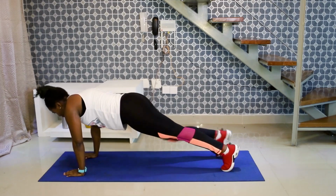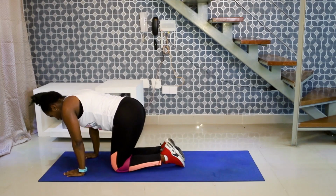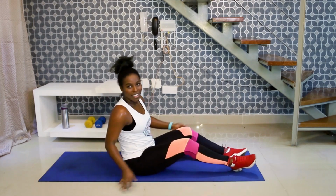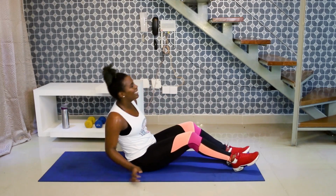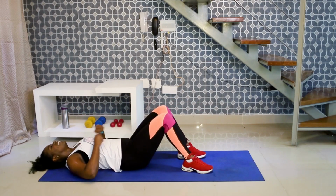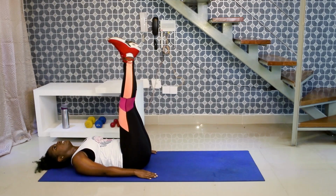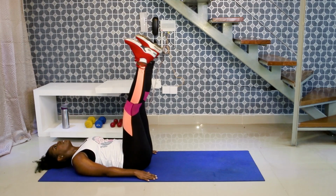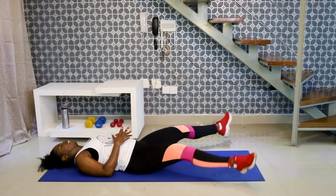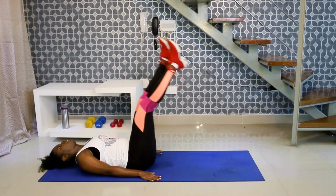Five more to go. And we go back on our back. Can you see the sweat? Legs are raised. 3, 4, go. Spread the leg and go back up.